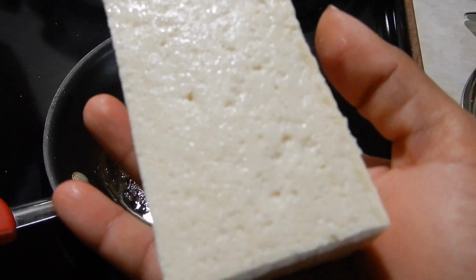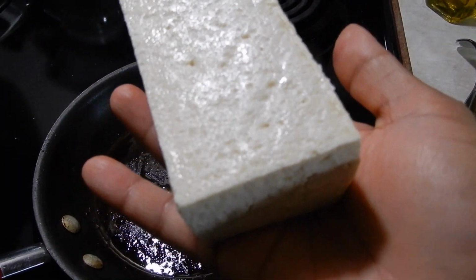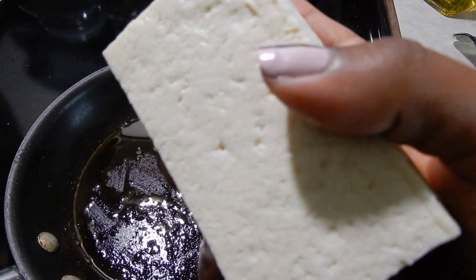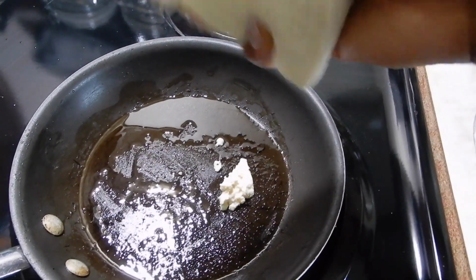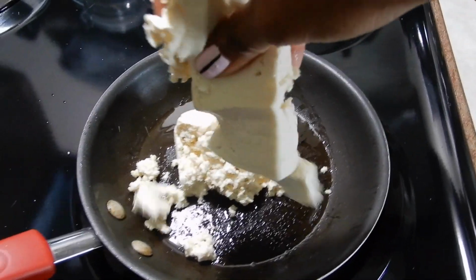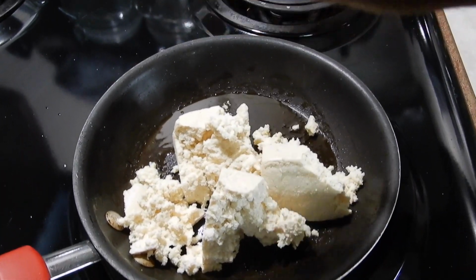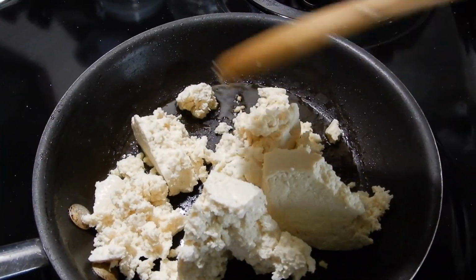Okay, now it's time to add our tofu. So what we're gonna do is make sure our hands are completely washed like mine are, and then we are gonna actually just crumble the tofu in. Just squeeze it on in there, and you're gonna hear it sizzle. And then just go ahead and break it up in here.